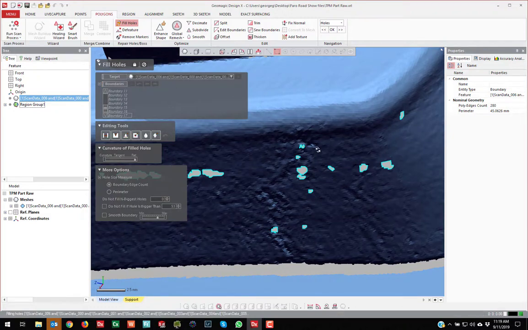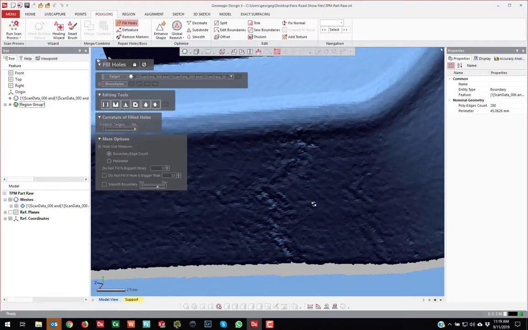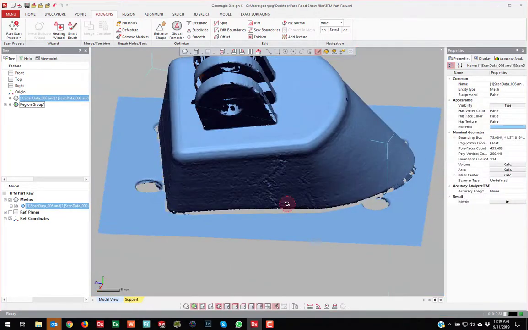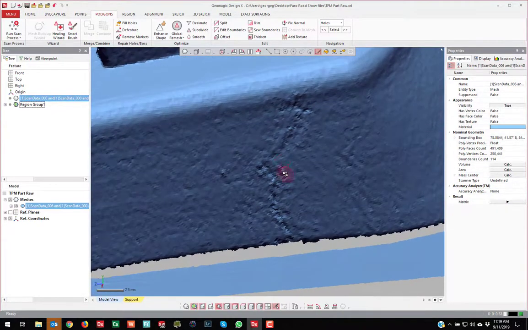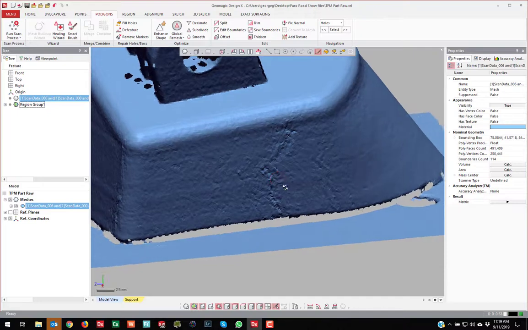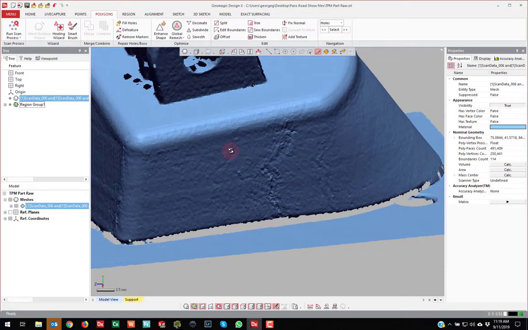And then hit OK. So now it's going to make up all the missing information in those areas. Obviously, ideally, you might want to scan all those areas and make sure you have data coverage all around the part, but it's not necessary that you have to scan every single area in order to model it, because you can either ignore that area when you're modeling, or you can fill the holes like I just did.